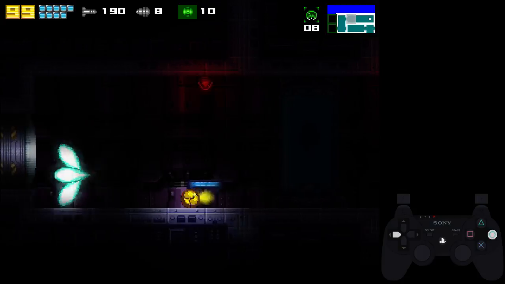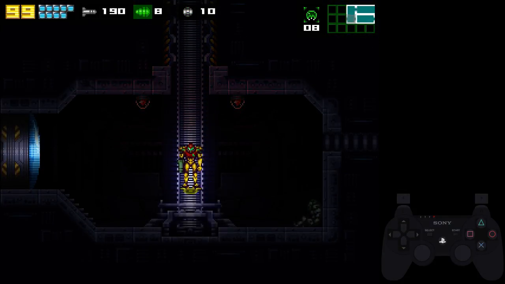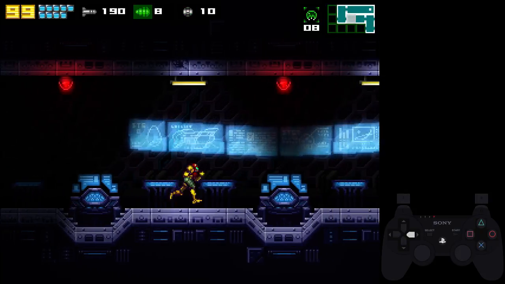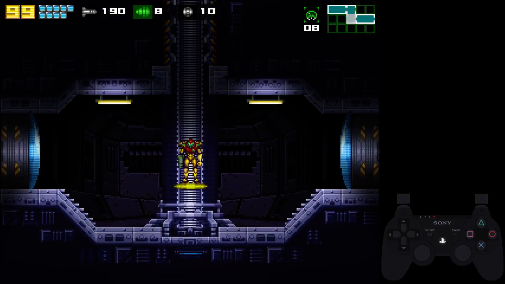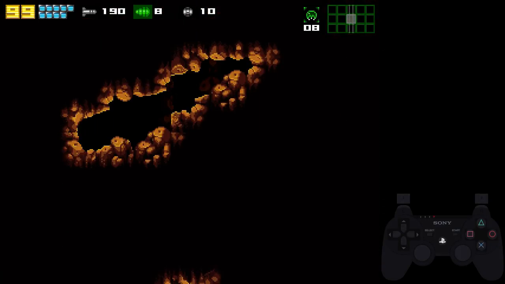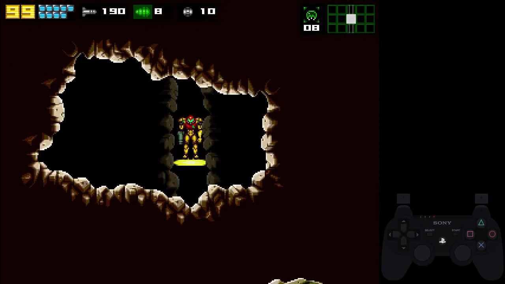I like to use the charge beam to pick up all of his drops because it lets you be a little less concerned with your super count and potential, and makes it basically guaranteed that you'll be able to skip a save later on. So now you're going to take this elevator down, and you're going to speed boost through here. You're going to want to make sure that you jump over those crates, speedball again, and then take this elevator down. So you can see this elevator moves quickly, so you don't want to space jump up that shaft, because that's going to be slower and a heck of a lot more tedious.